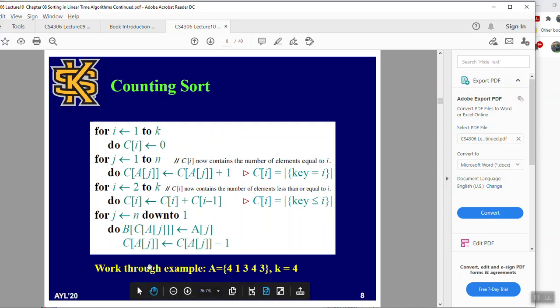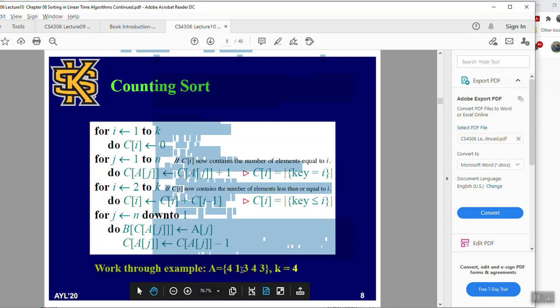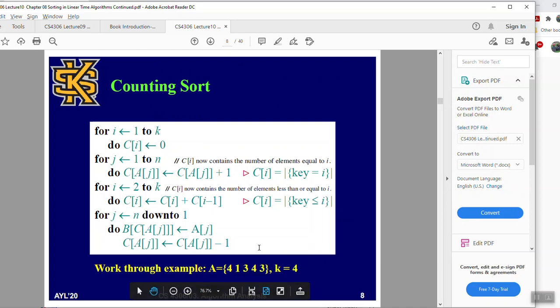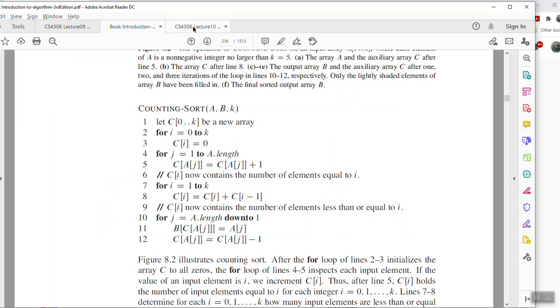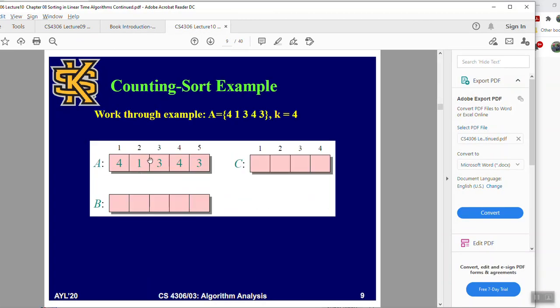So let us go to this example with this code. Let us think that we have an array or list with these 5 elements. Give attention please. If you understand this with these 5 elements, you will understand for any number of elements. So what is the k value here? The k value here is 4, the highest element. And for this book version, we consider that the support array length will still be 5.